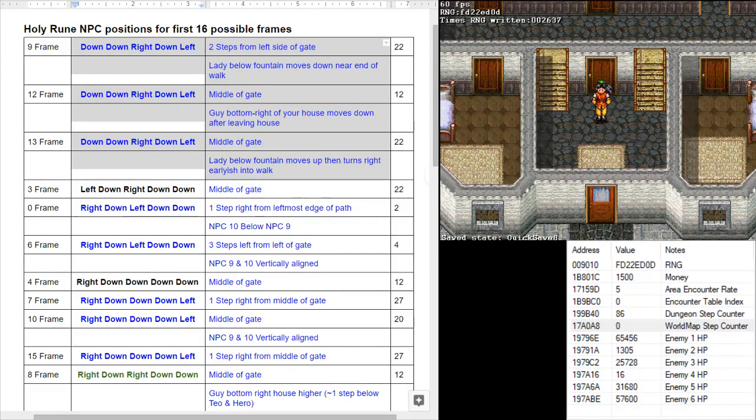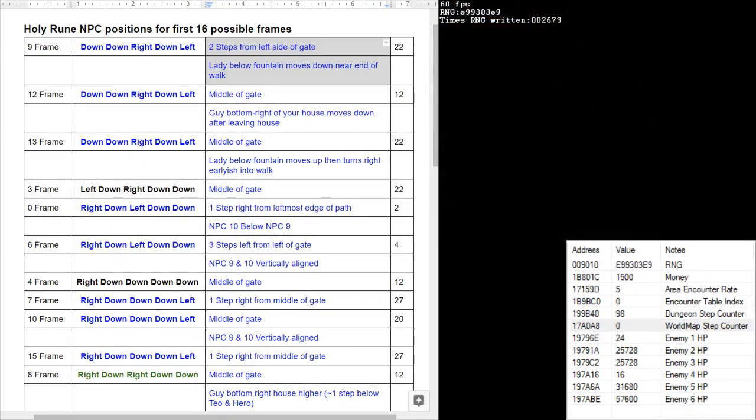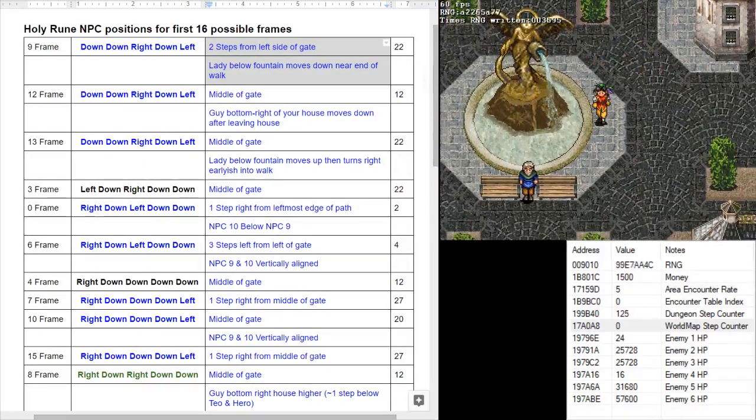So, things we're going to keep an eye on. The NPC right by our house: if he moves down right away, then we need to go middle of the gate, because that's this one right here. If he doesn't move down, then I know it's one of these two. If the lady moves up, we go down the middle. If she doesn't move up and moves down, then we go 2 steps from the left. So, move left right away. The NPC didn't move down, so it's one of the other two.